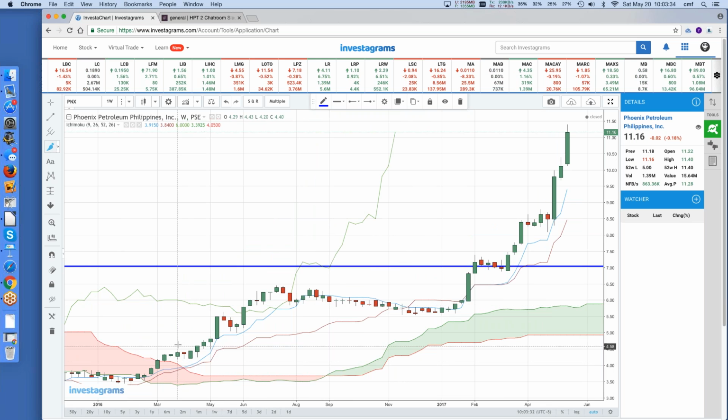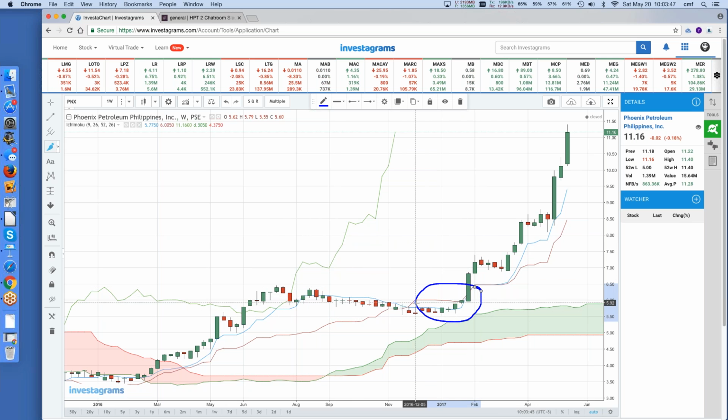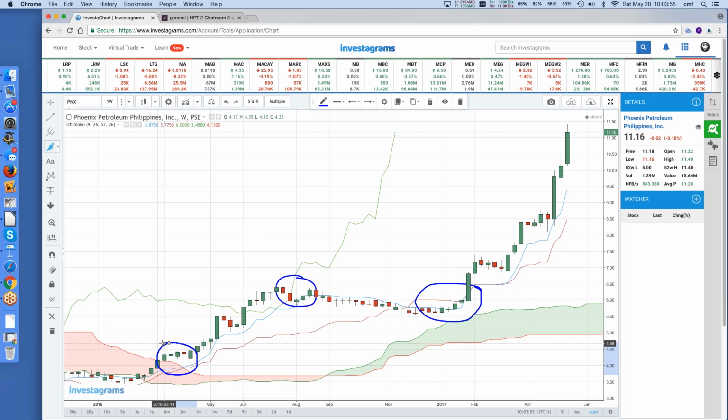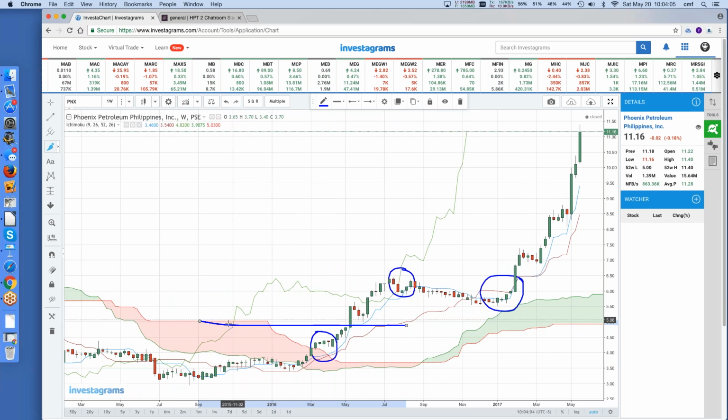Using the weekly time frame, this would have been your entry if you're looking at the Kumo breakout. But if you want all the elements present together as showing bullish signals, this is where your entry would be. At this point, not only is the price above the Kumo, the Chico span is also above the Kumo. Because if you enter here, the Chico span is still below the Kumo. Oh, sorry, the Chico span is already above the price, but the problem is there was a Kumo resistance here for the Chico span. So you're not sure yet. The Chico span had not broken out of the Kumo at this point.